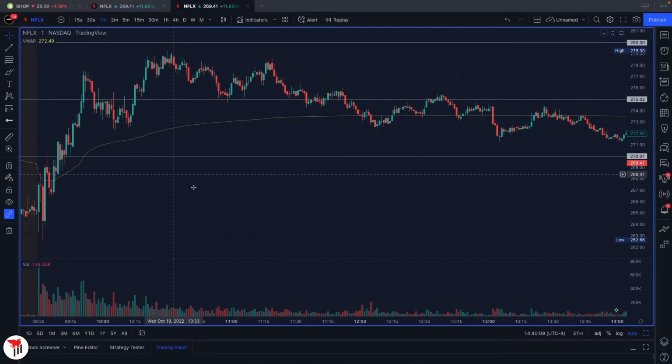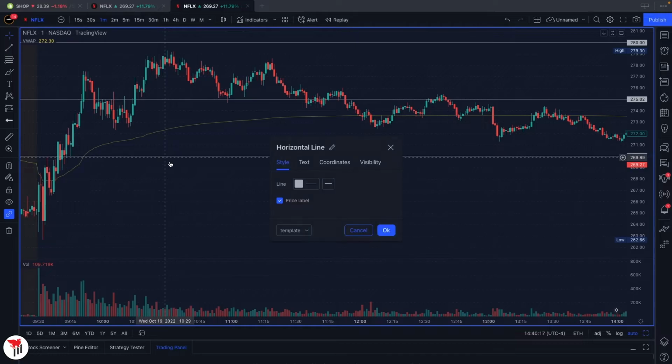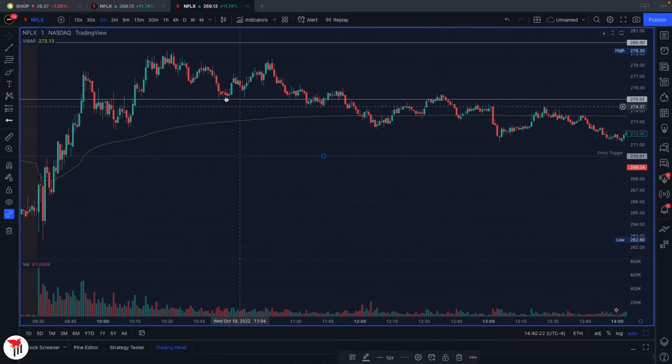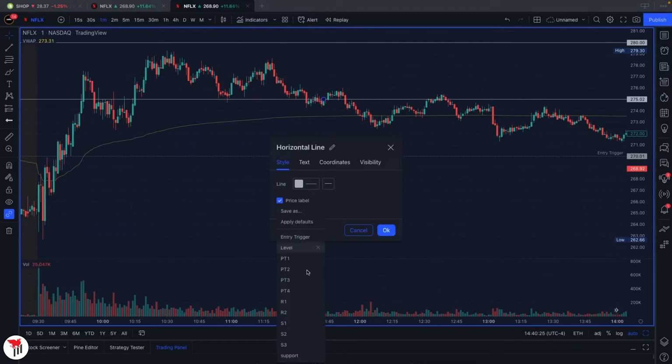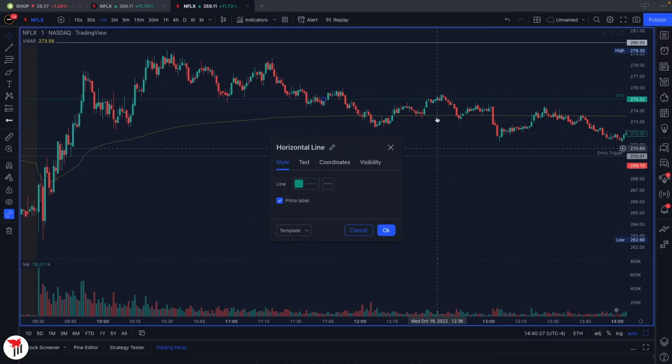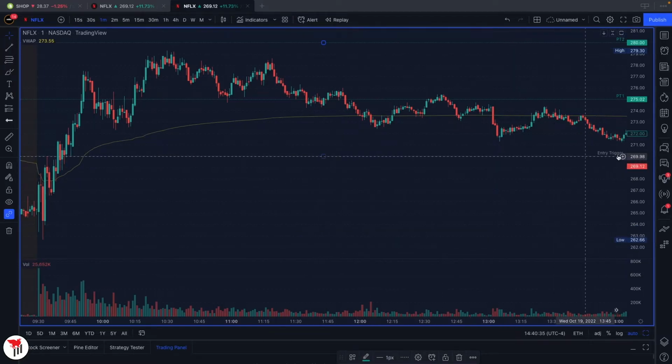And then the defaults, and the templates that I just showed you guys, like if you can save a style of a line to a template, an example of that would be this. So this is my trigger template, change that line to that. Then this is my price target 1 template, change that to that quickly, and then change that one to my price target 2 template. So now I know that 270 is my entry trigger, and when the price starts approaching 275, I know to sell because that is my price target 1, and so on. So that's how you can utilize that feature.